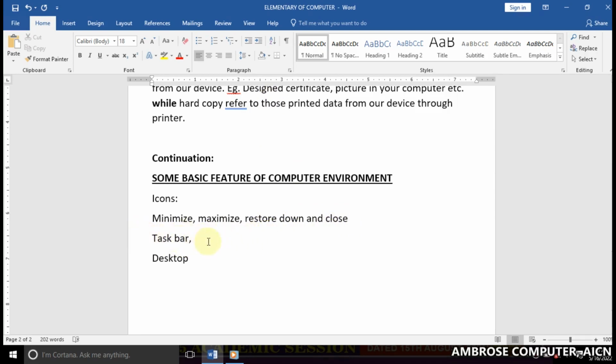The other one is the taskbar. Then we have the desktop. Okay, so let's begin.